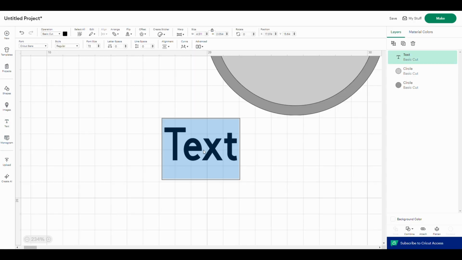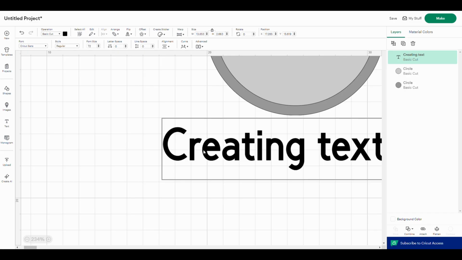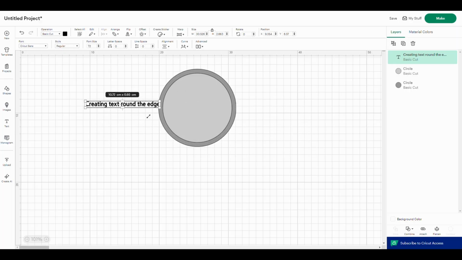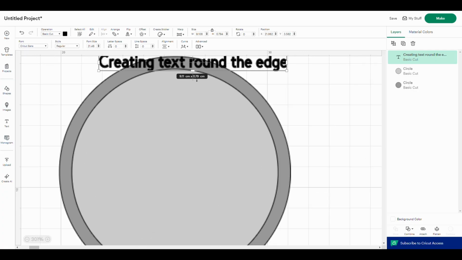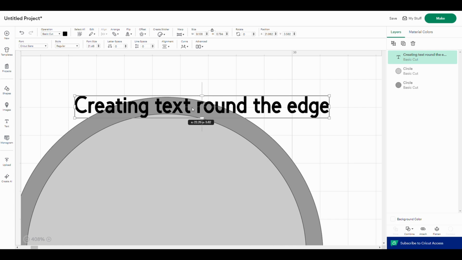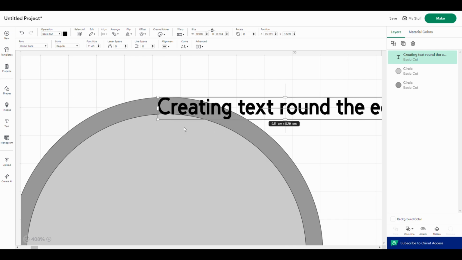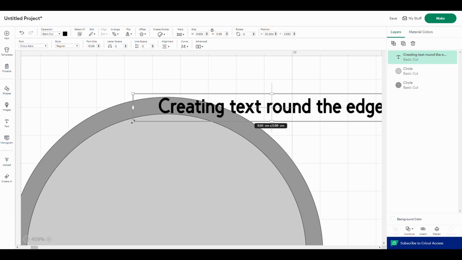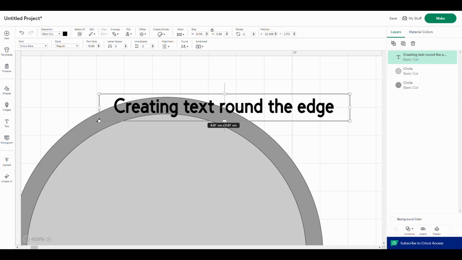So I'm going to go grab some text, and I'm going to keep it on the Cricut default setting. You can choose whatever font you want, and I'm just typing a random phrase. Alright, now I've got what I want. I'm going to move this over the circle and resize it because it's just too big to fit within the dark grey area. So I'm going to zoom in, and then I can place my text over that area and keep resizing it until my largest letter, which is the capital C at the beginning, fits quite happily within that dark zone. Just make sure I have a little bit of space above and below it.